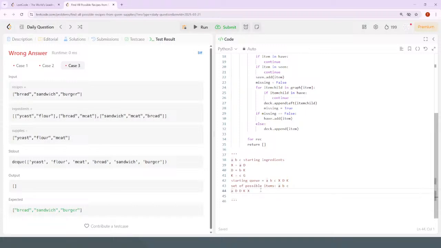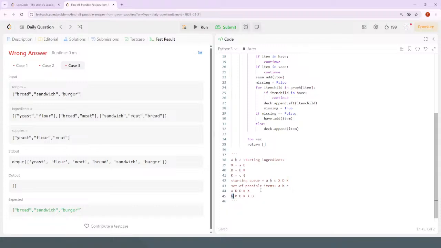And then when it processes A, it already has A. When it processes D, it'll put BK on the front. There's still another D, another K, another X, and another D at the very end. The queue gets pretty long looking.